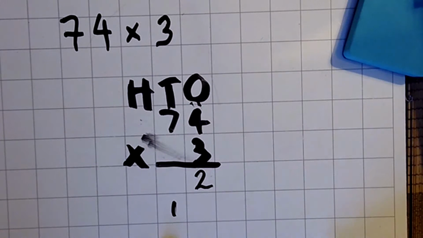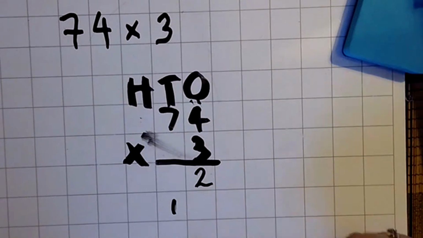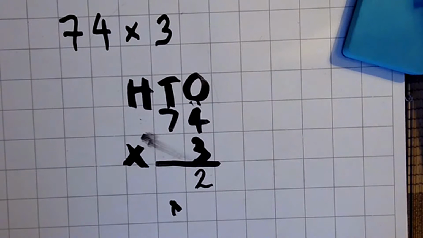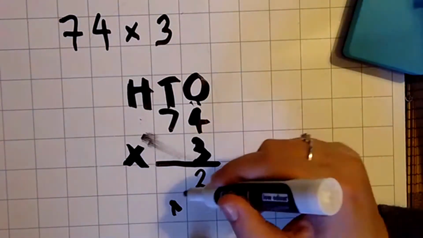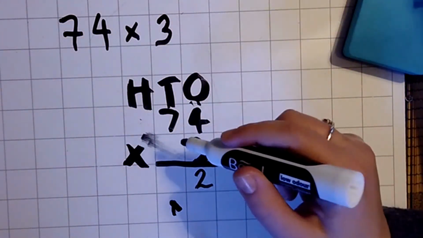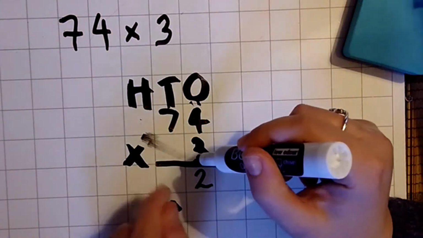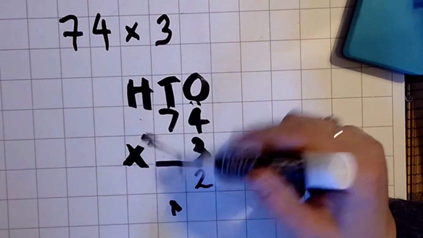7 times 3. 7 times 3 is equal to what? 7 groups of 3: 3, 6, 9, 12, 15, 18, 21. So it's 21 tens plus another 10 gives me 22 tens. Is that possible? No. So I'm going to regroup two sets of my 10 tens into 100s. I'm going to take one of those sets of 10 tens and make it 100, and then take another set of 10 tens and make it another 100.